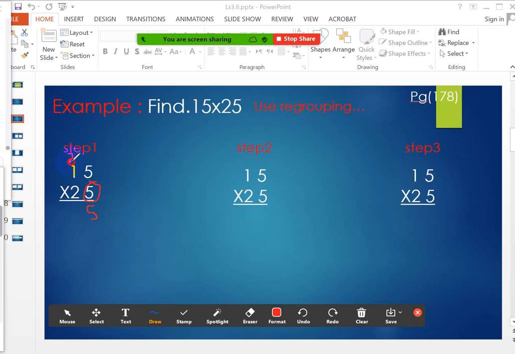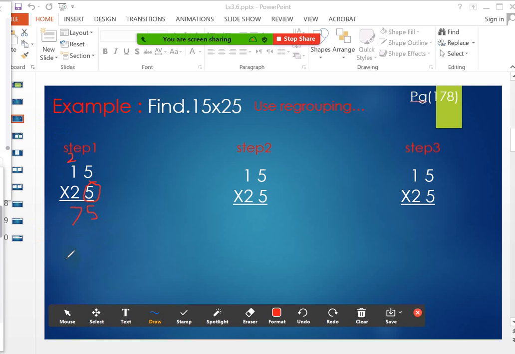Very good, Kinsey. Thank you so much. Now, you solve it. Now, 5 multiply 1 equals what? 5 multiply 1 equals 5. Very good. Plus 2 equals what? 7. Equals 7. Thank you so much, Kinsey. So 5 multiply 5 equals 25. I have to put 5 here and 2 above the tens. 5 multiply 1 equals 5, and plus 2 equals 7. So it will be 75.